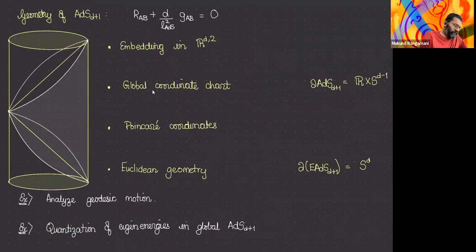Just so that we're on the same page, I'm sure many of you have seen this. Let me just quickly go over the geometry of the AdS spacetime. I find it convenient to just think of it as an Einstein manifold with negative cosmological constant. So in this, I actually did put in the AdS scale here. And I'll come back to the picture. We can very conveniently think of this as embedded as a hypersurface, a hyperboloid, embedded in d plus 2 dimensions with signature (d,2).